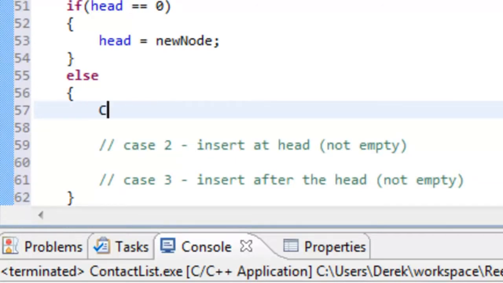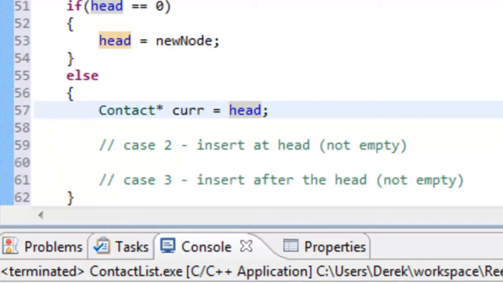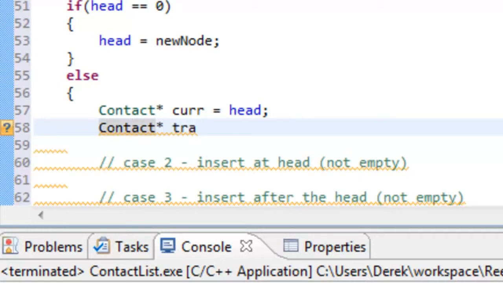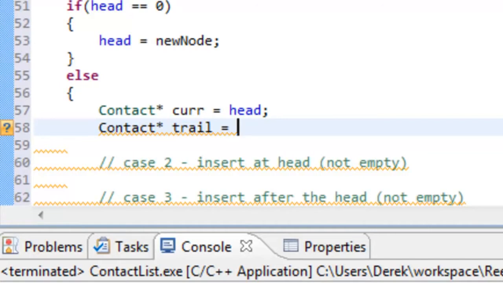So we'll need to have a Contact pointer for our current node, whatever node we are currently looking at or examining. Initially that current node will be set to the head node. The other pointer that we'll need to create is a Contact pointer called trail, or you could call it previous. This will be a pointer that simply points to what current was pointing to before we updated current during our traversal. If you haven't watched the video that shows the logical representation of what's going on for an insert, then definitely watch that one and then come back to this one if this seems a little bit unclear. If it's clear, then thumbs up and keep going.